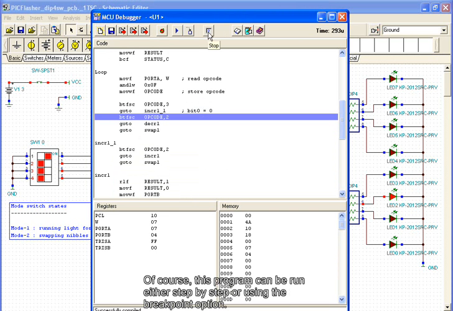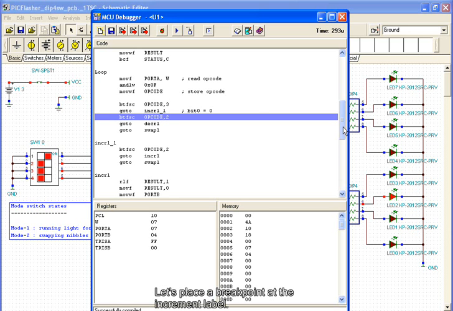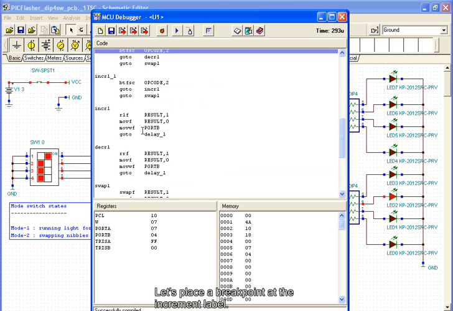Of course, this program can be run either step by step or using the breakpoint option. Let's place a breakpoint at the increment label.